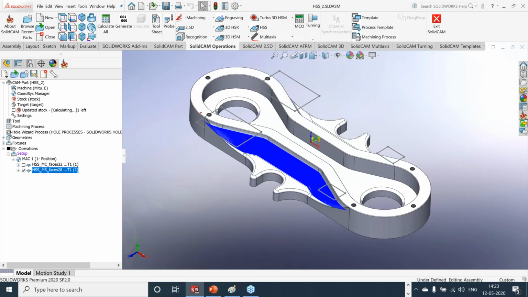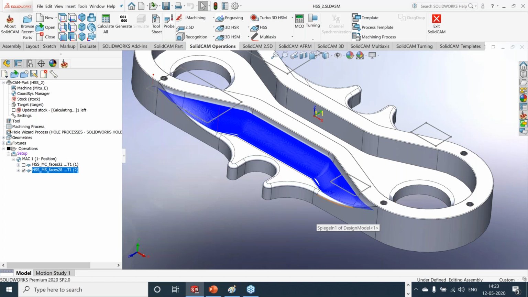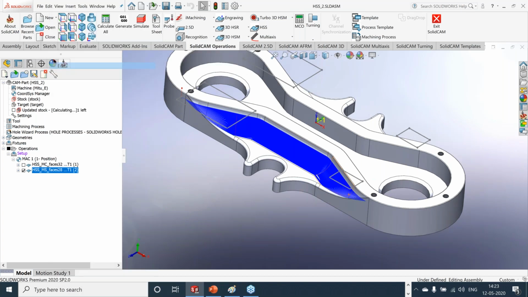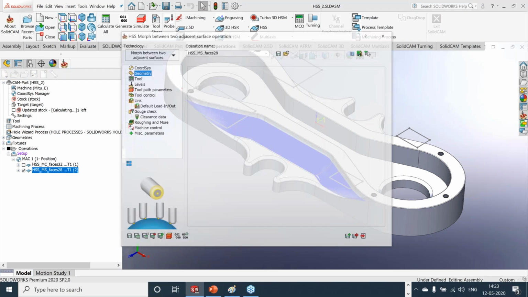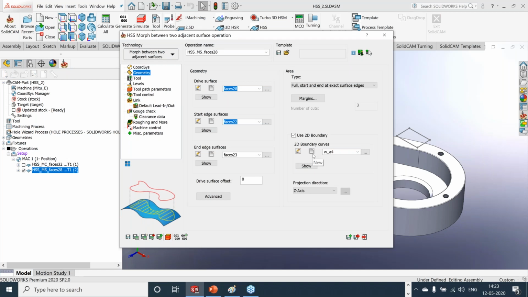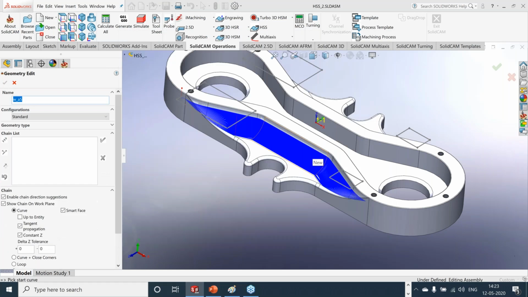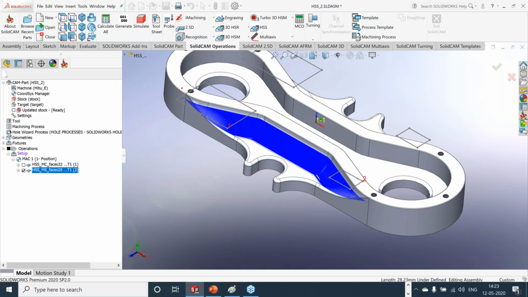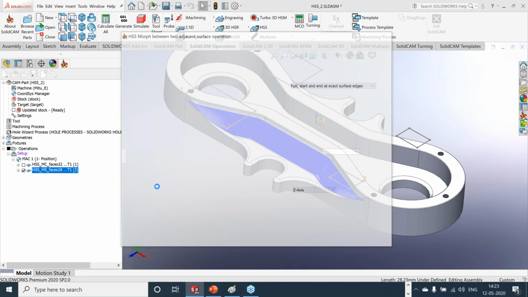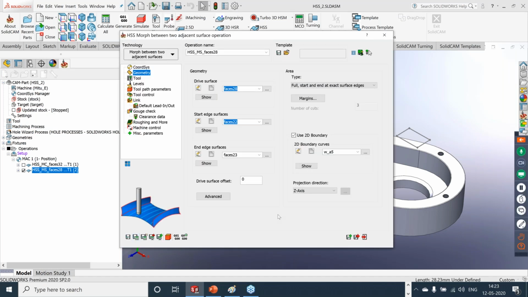Now, if you want to use a boundary definition and trim, you can edit the toolpath. Inside HSS, under geometry definition, you have the option to define a 2D boundary, and you can define any number of boundaries. For example, I'll pick this as boundary 1, and this as boundary number 2. So I've selected both boundaries. I'll say accept, and the projection direction Z is perfect.